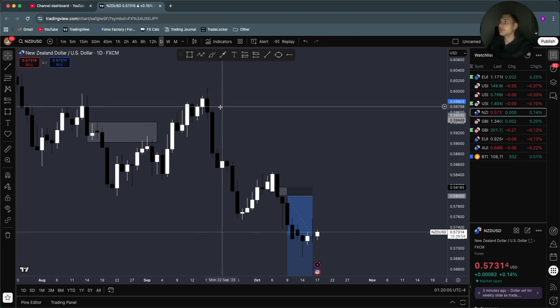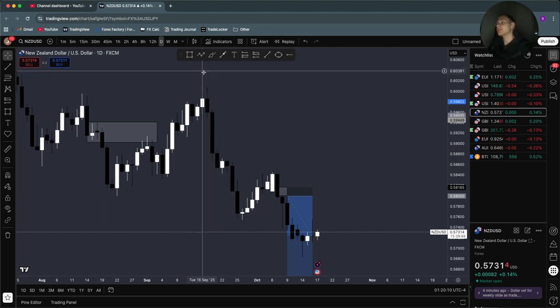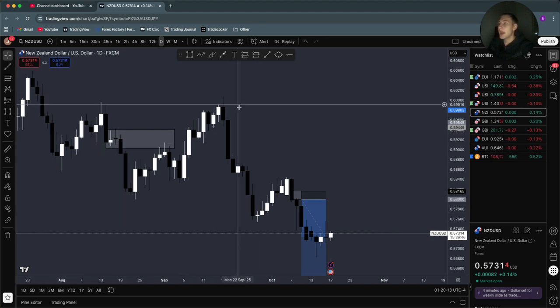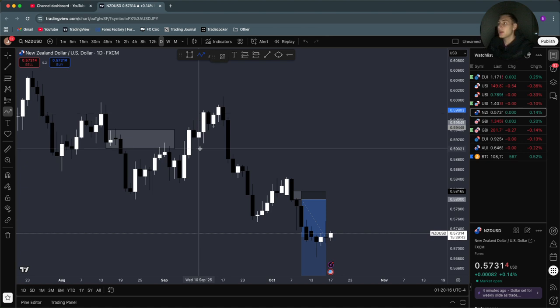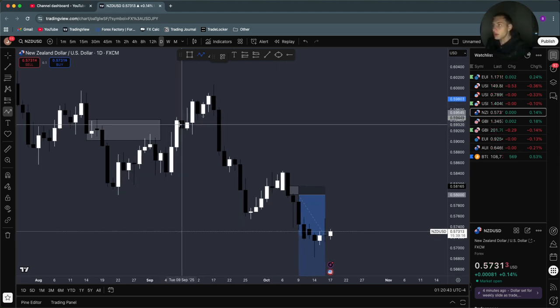Now, this is a great example on NZD USD because there's two different kinds of ways to look at it, and I'm going to explain them exactly. If we literally just look at what we have here on the chart, something to consider before we actually talk about this is, I consider wicks above highs or lows, I do not consider those breaks of structure. Wicks on candles, I consider mainly things as far as liquidity sweeps, maybe just mitigating an area, tapping into a zone. The main breaks of structure, what I look for are candlestick closures.